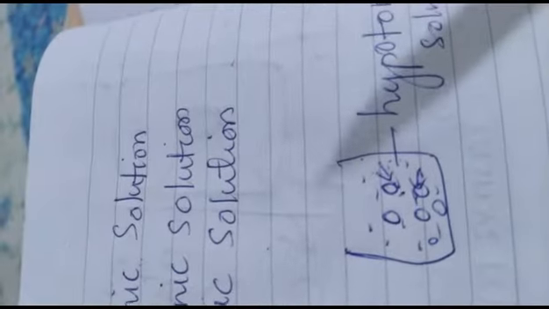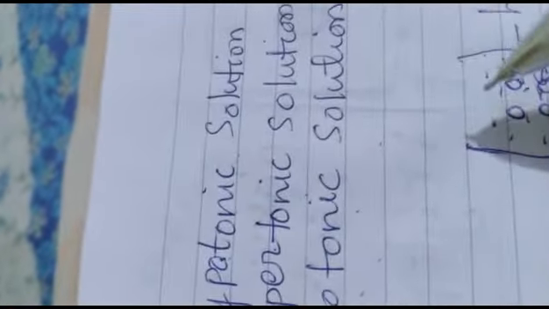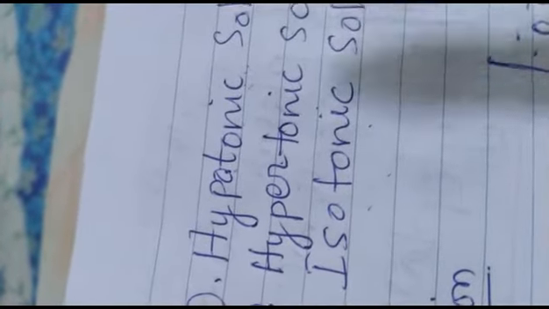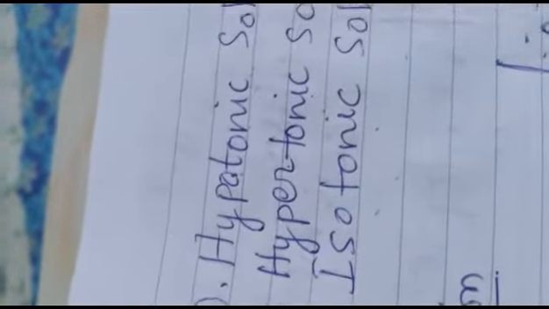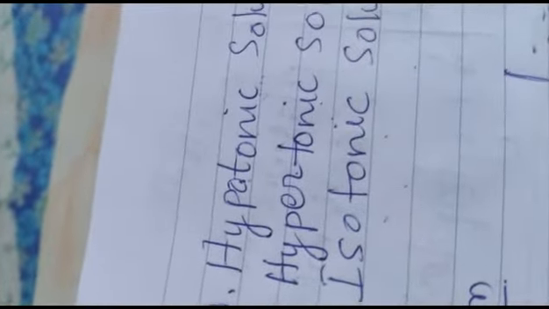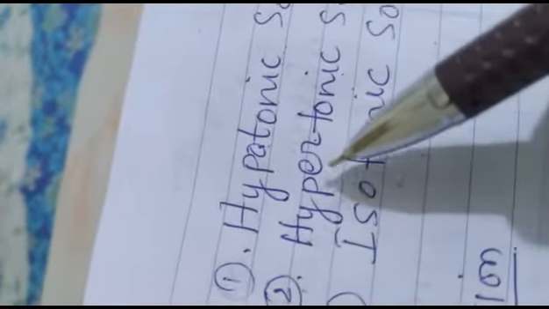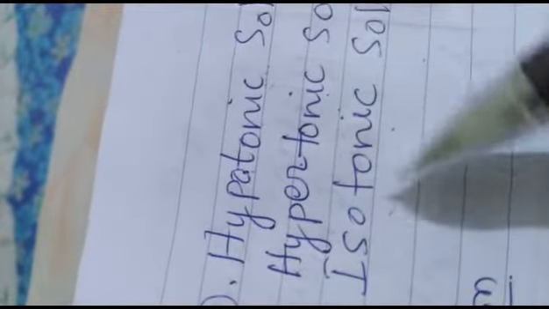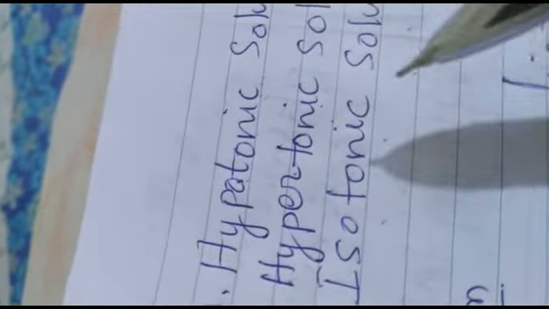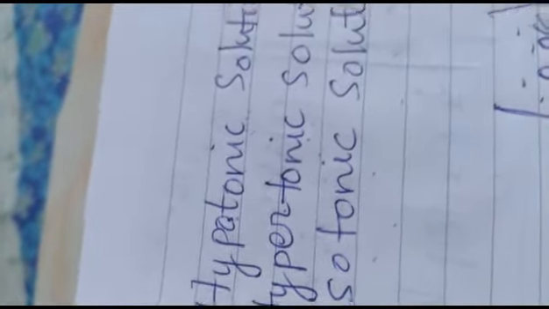Now if you put some raisins in a hypertonic solution, you cannot see the raisins swelled up, because the solute is more there and water is less. Examples of hypertonic solution are concentrated sugar syrup or concentrated salt solution. In those hypertonic solutions, the raisins will not swell up like in a hypotonic solution, because there is less water content and more solute. In an isotonic solution, there is an equal amount of solute and solvent, so there will be no change for a cell.